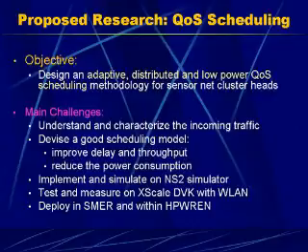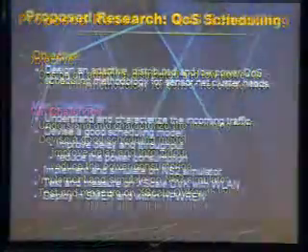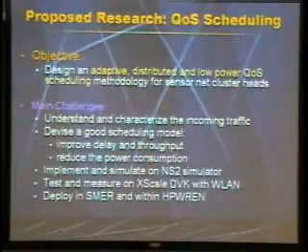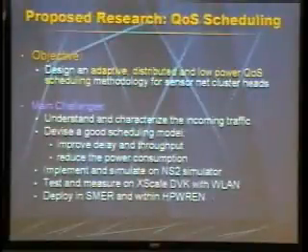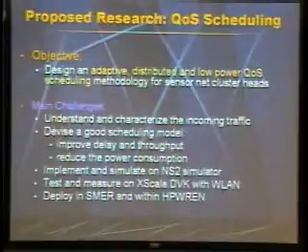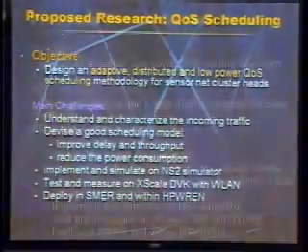So that really motivates two topics that we're working on. One is QoS scheduling. The goal is to design an adaptive, distributed, and low-power QoS scheduling methodology. We want to understand and characterize incoming traffic. I showed you a small sample of that, and I'll show you a little more in a little bit. We want to improve delay and throughput and reduce power consumption. We've already done some simulations on NS2 and some measurements on X-scales with wireless LAN. Our next steps are going to be to actually deploy in Santa Margarita Reserve first, and then eventually throughout the network.